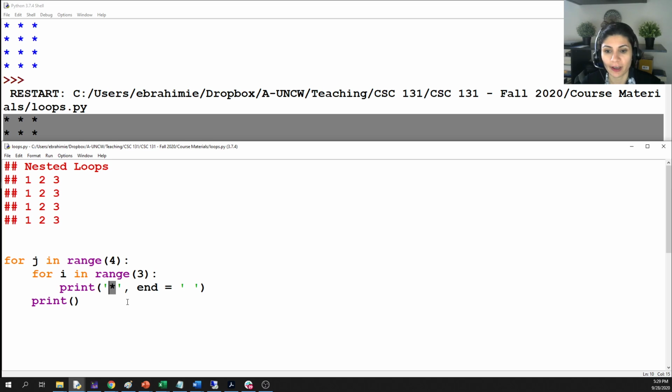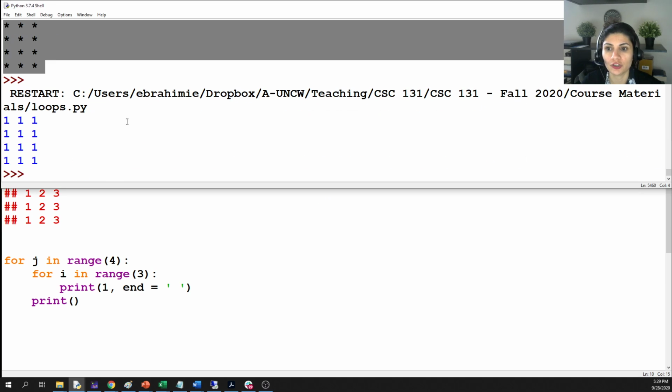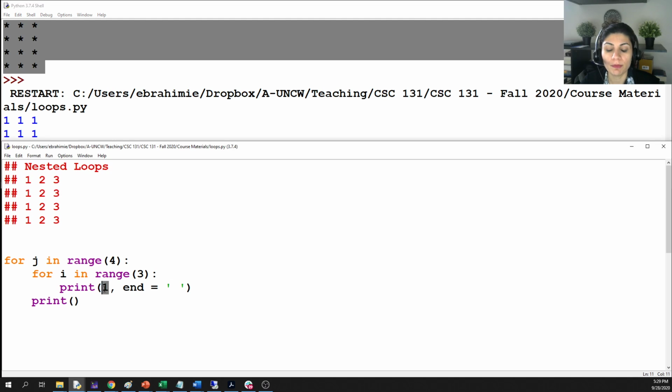For now, let's just print 1 instead of asterisks. If I run this, I should see 1 in all of those cells. If this is a table, I'm seeing 1 in all of the cells. So basically this part is the area where you can display whatever number you're looking for.